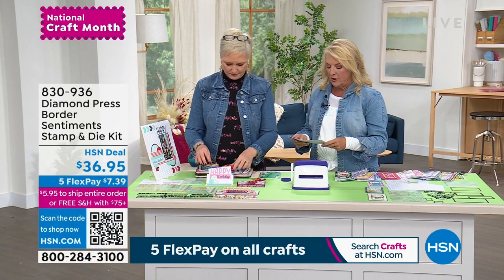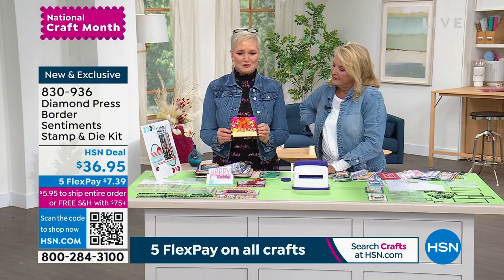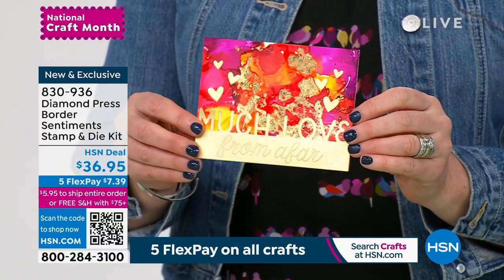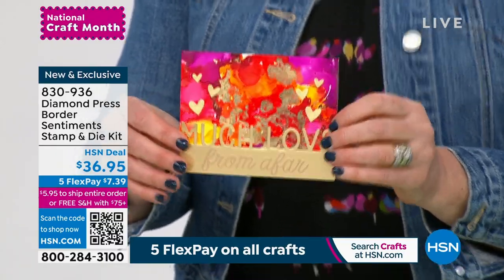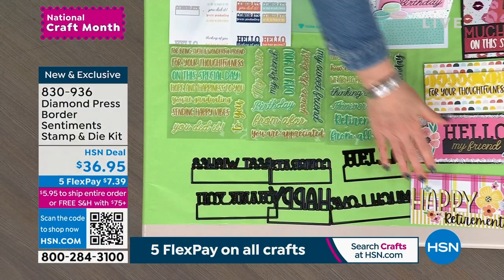This one is called the Border Sentiment Stamp and Die Kit. And speaking of the first finished project I have to show you, it uses some of the gold glitter from the TS. You see it? Pretty. This set is really cool. I don't think we've ever done anything like this before. So here's what you're getting.